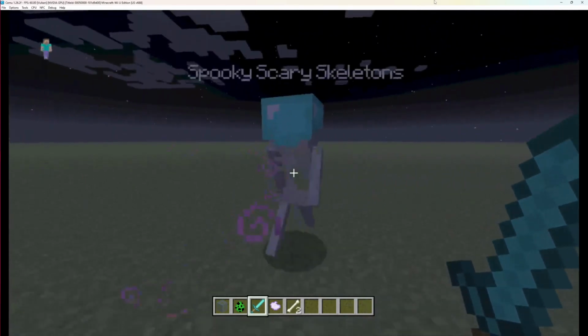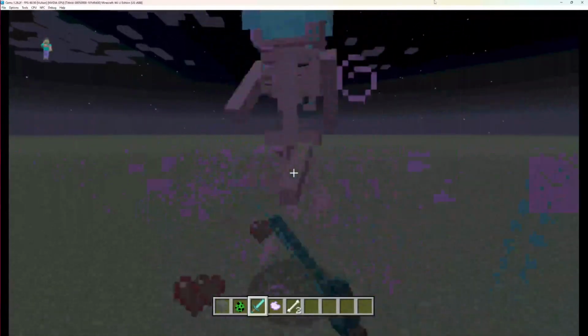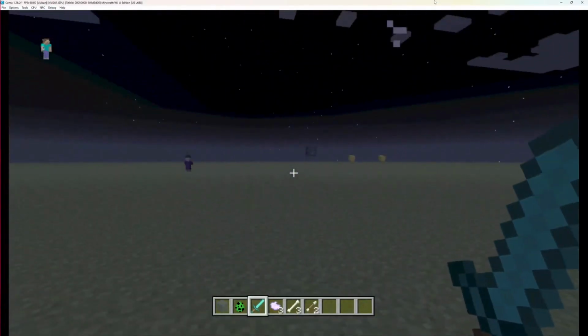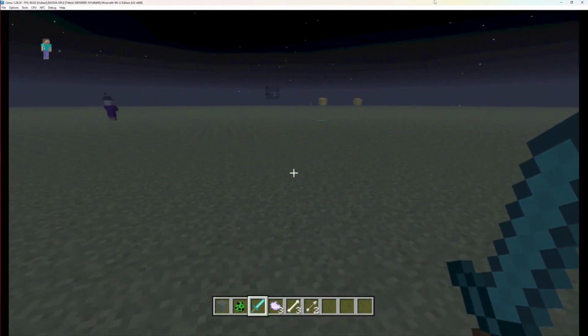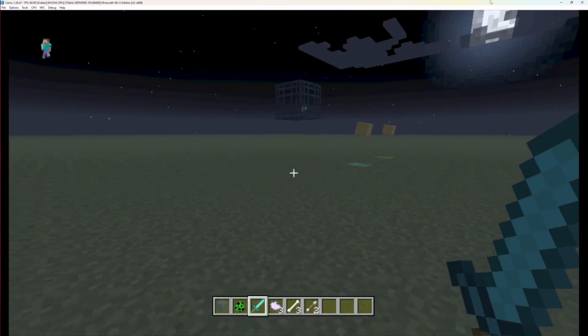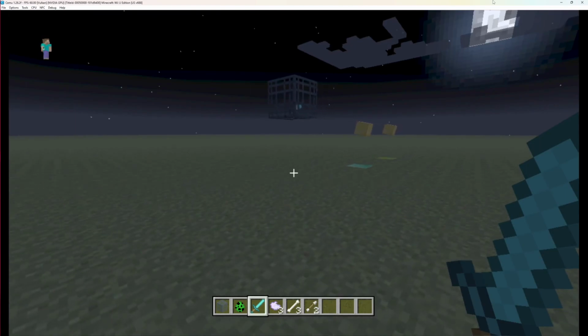If I come over to this skeleton here, I can kill this one, and I have a chance to get some more Silver Tide. And there we go. That time we got the 2 Silver Tide from the drops there. And we're never going to get that diamond helmet because it has Curse of Vanishing. Let's get back into UME though, so we can get the mob buffed in terms of strength.